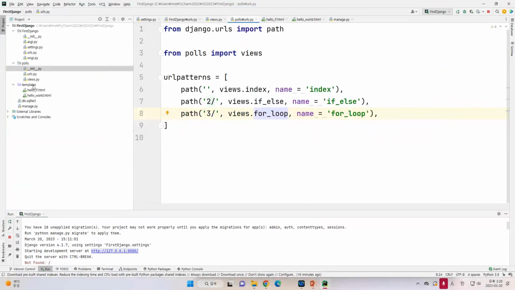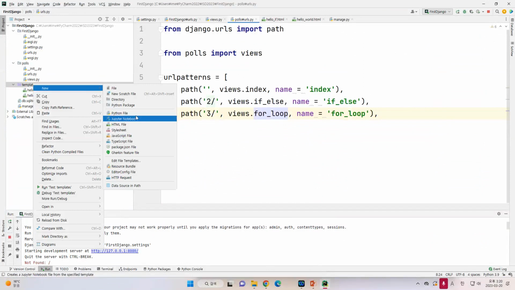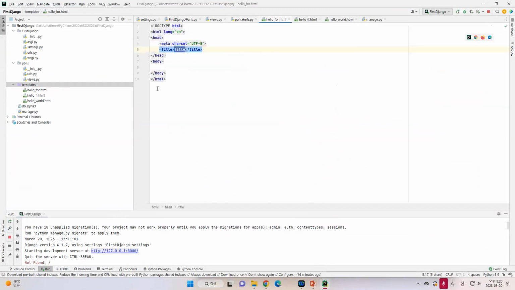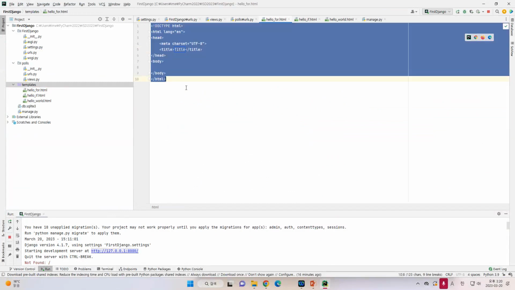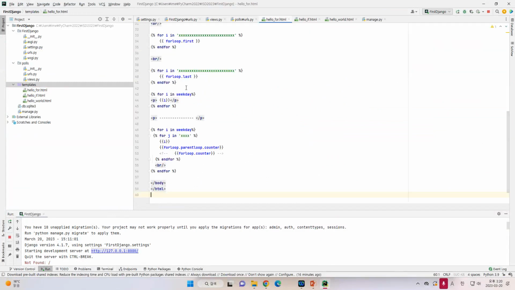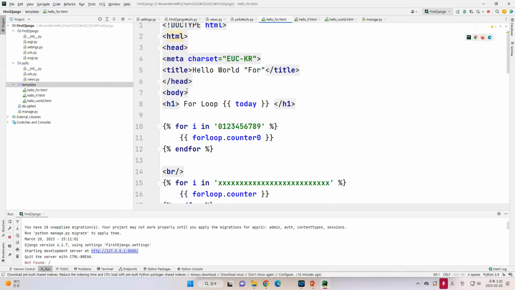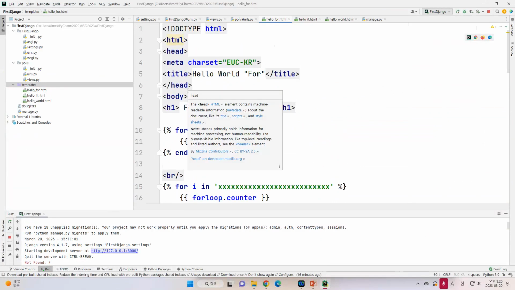So in the folder templates, let's make an HTML file hello4. And then you can just replace the file with the code that I give in the PowerPoint.